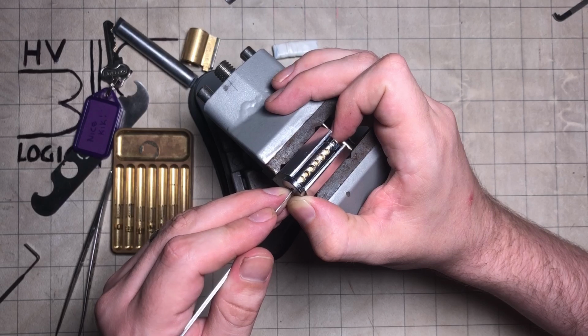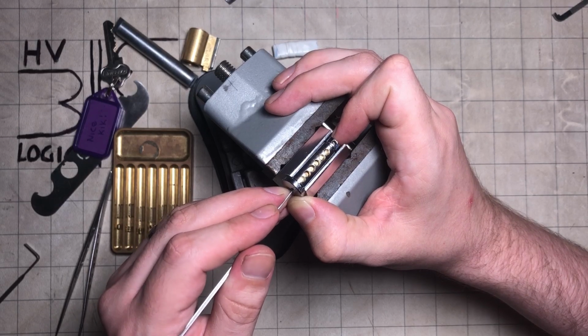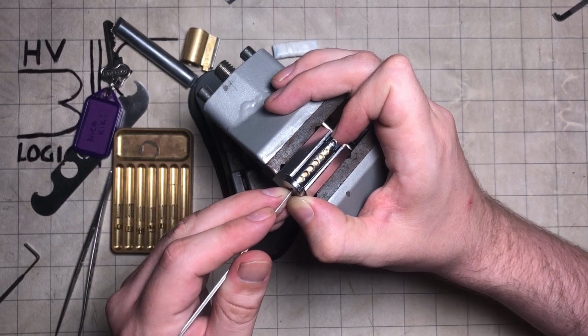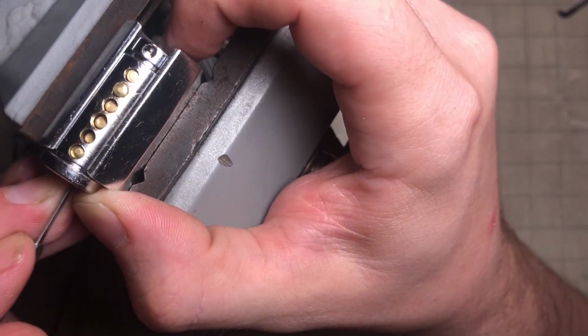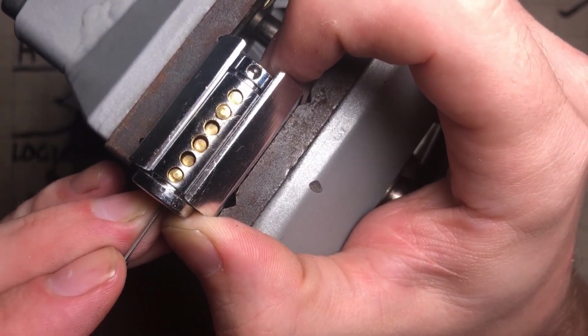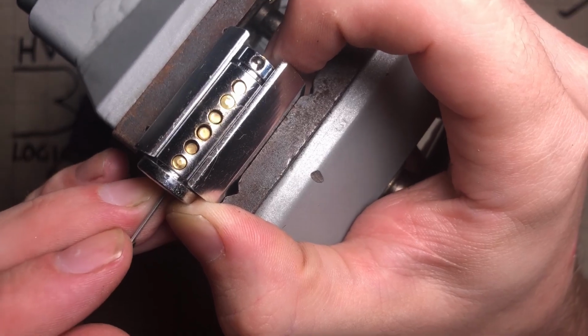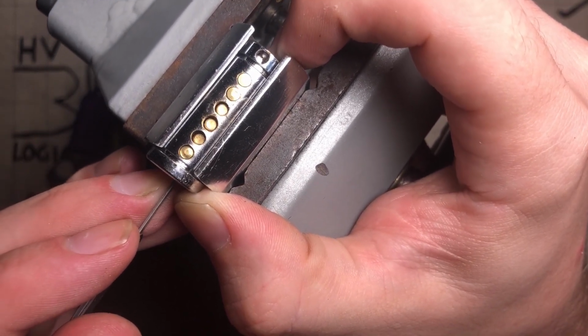Ah, no, that is interesting. Right, so we're trying to get this one, and it's the pin. See that? Getting stuck in the countermilling itself, that key pin at the back. So I'm trying to lift it, and there we go, and it cleared.